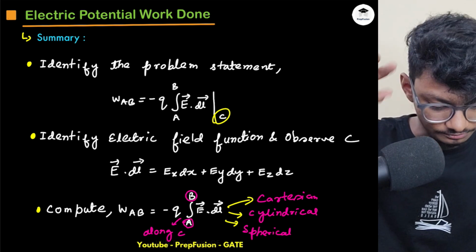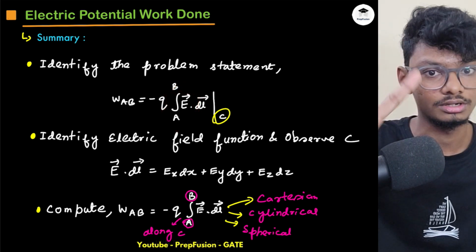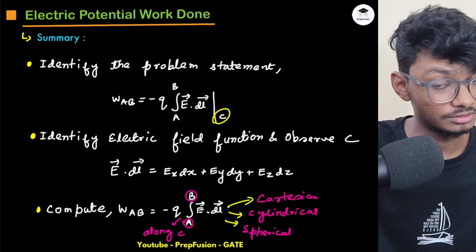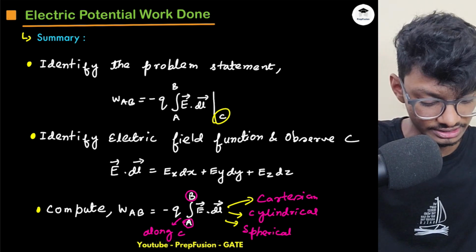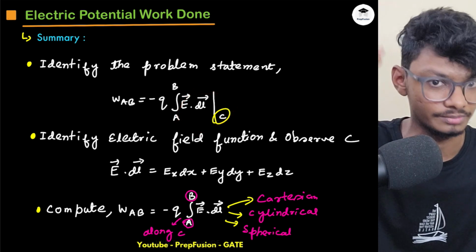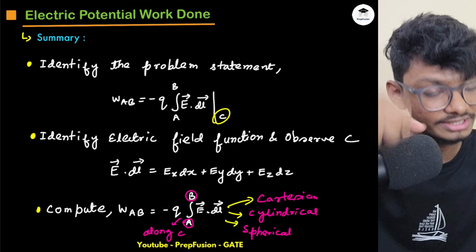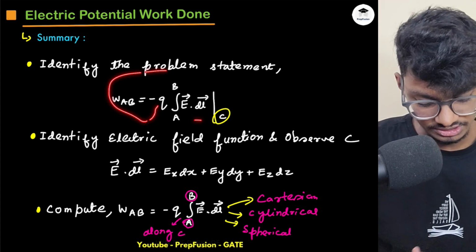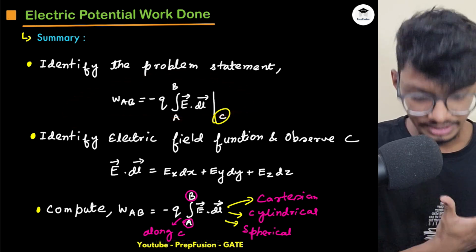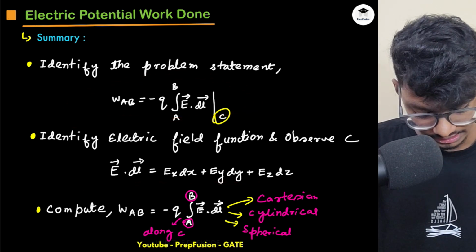Now if your E vector is conservative, I hope you know what is conservative. We have learned this in vector algebra. If your E vector is conservative, then it doesn't matter what path I take, I will take the simpler path. How to compute this? We have studied this very well in vector algebra. Then minus q times this, and we'll identify the work done by E, or due to the external agent. E dot dl will be this, and then you compute.